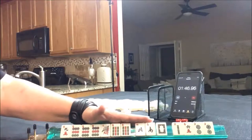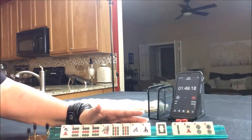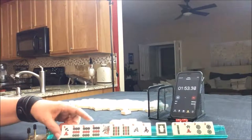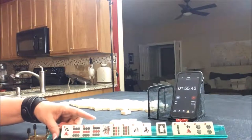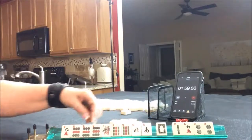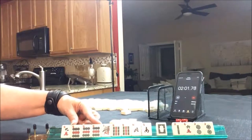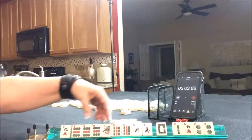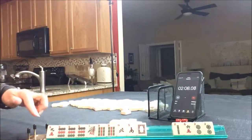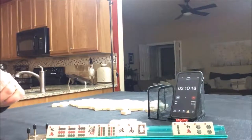And then another one we could maybe play is Terminus, number 65 on page 25. That would be 3 pungs of terminals with NEWS. We've got the makings of NEWS there. And we have 1 pung right here. We could pung that and pair up and pung. So I would just gather honors and terminals, see how it goes.